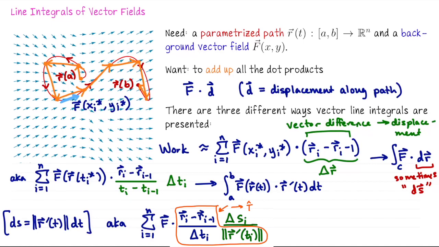This leads to the third form for vector line integrals: the integral over curve C of F dot T-hat ds, where ds is the arc length differential. This creates a scalar expression because it is again a dot product, making it look like a scalar line integral — just with the function (F dot T-hat) integrated with respect to arc length. T-hat is independent of the parametrization as long as we're traveling in the correct direction; at every point on the curve we sketch the unit tangent vector, so it doesn't depend on one particular parametrization.